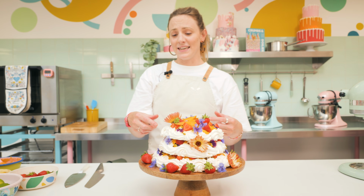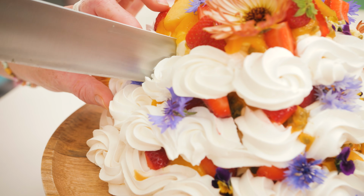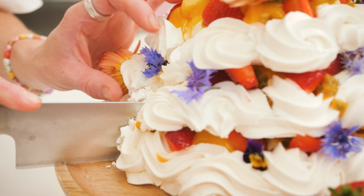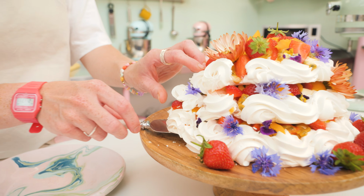So I am going to try and cut it. I'm going to just use a knife and a cake slice, maybe a big spoon, because we're going to cut through those delicious crunchy layers of meringue. We've got all that lovely cream, the puree, all that fruit. It's going to be a little bit messy, but just roll with it.